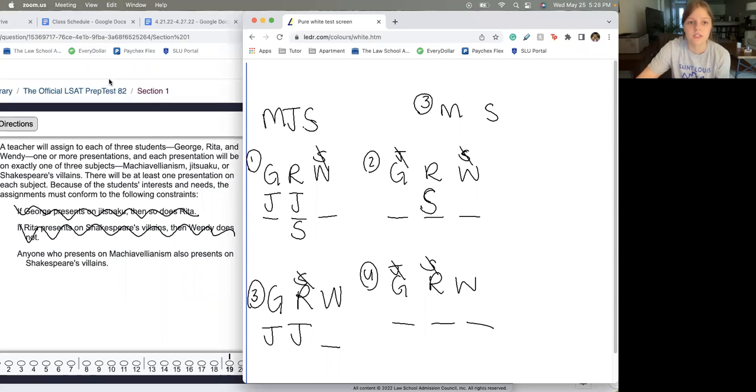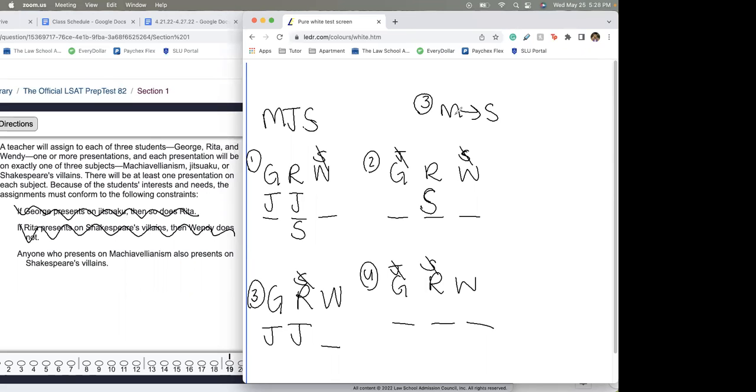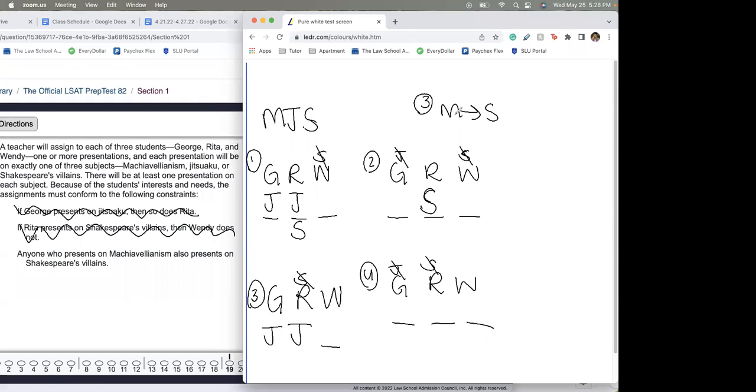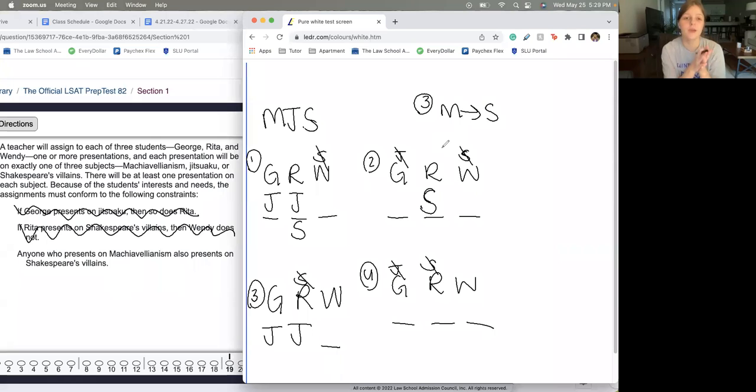I'm going to change it to the arrow, because that to me is telling me I can only go one way. Usually when I use an equal sign, to me, that means I'm going both ways. Okay, yeah. To you. But considering you said I should probably change it. Yeah, that's how I just wrote it. That's fine. So yes, if we have M, then we're going to have to have S.